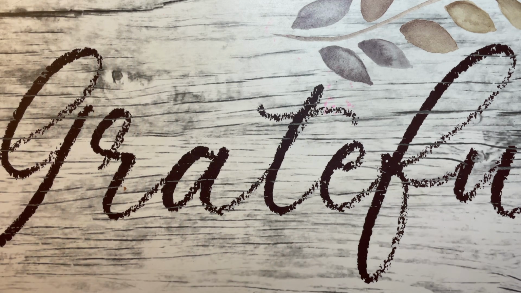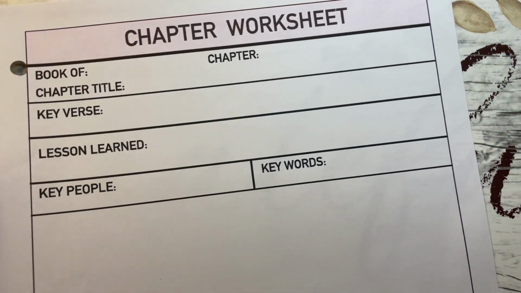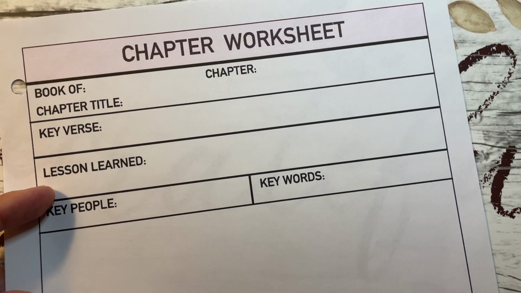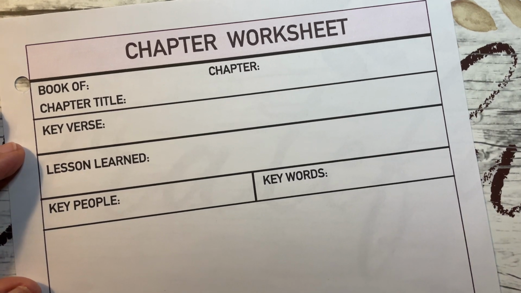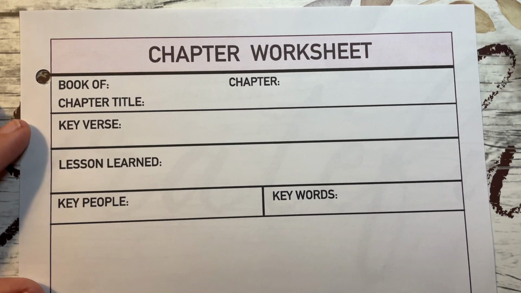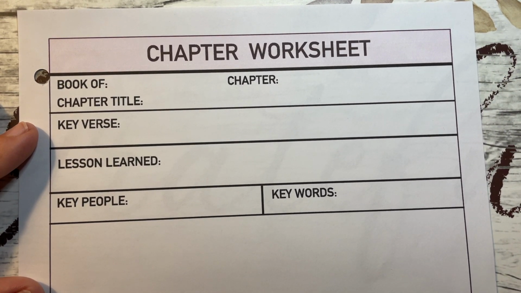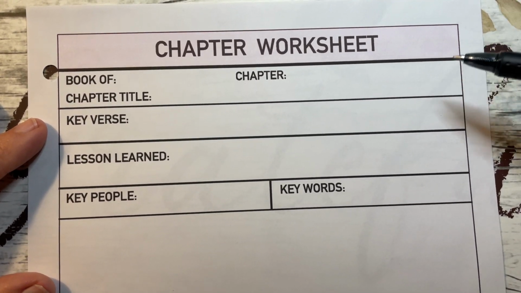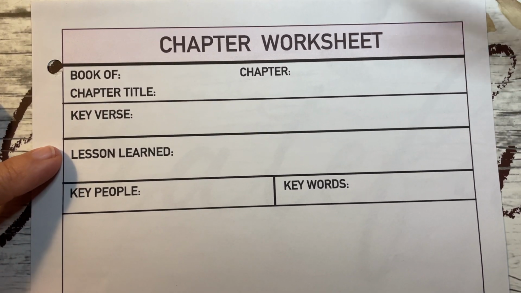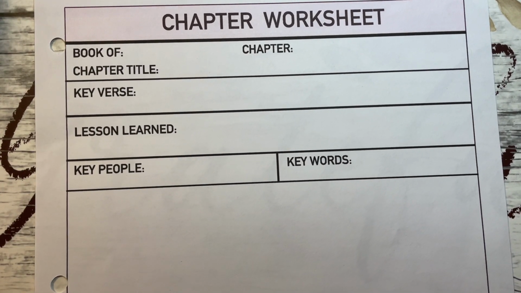learn more. So what I'm using is I have created a worksheet, and you can just use a plain piece of paper, but these worksheets, they're in the book. They're also free to print out. The links are all on my website under free resources, and this is called the chapter worksheet. And we're going to be writing in, and I've already got it written in on another sheet.